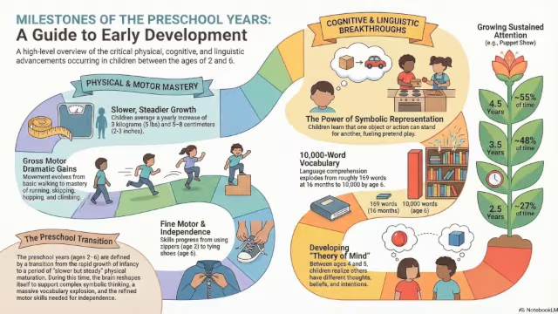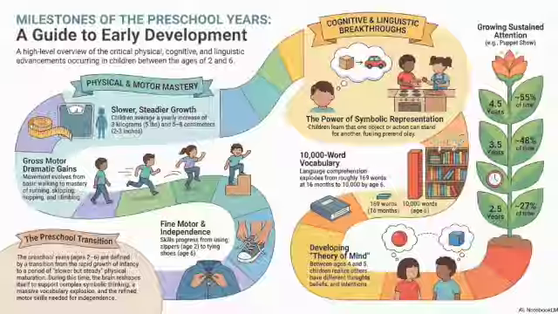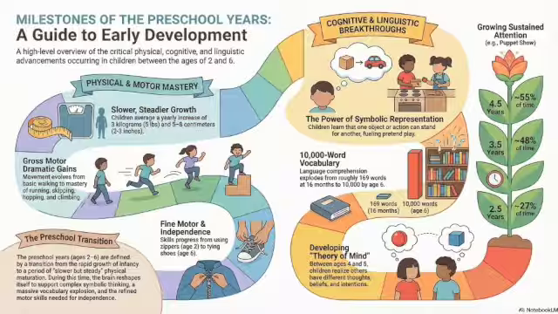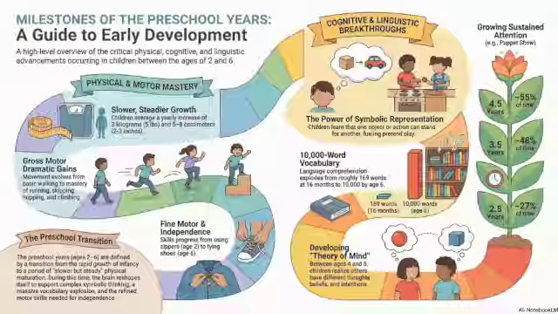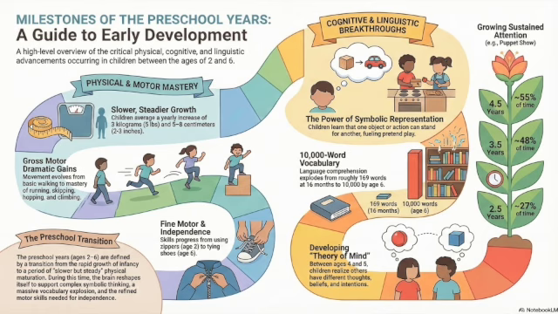It's pure deduction. But because they are guessing and deducing so fast, they make some really common and very funny errors regarding the boundaries of words. They do underextension, where they use a word too narrowly. They might insist that the rose in their garden is a flower, but if you point to a daisy, they get mad and say, "No, that's not a flower." And they also do overextension, which is using a word way too broadly. If they learn the word dog, suddenly every single 4-legged animal they see in the park, whether it's a horse, a cow, or a squirrel, is a dog.